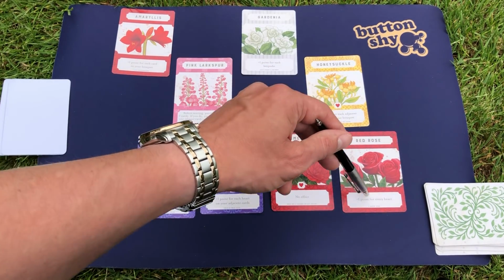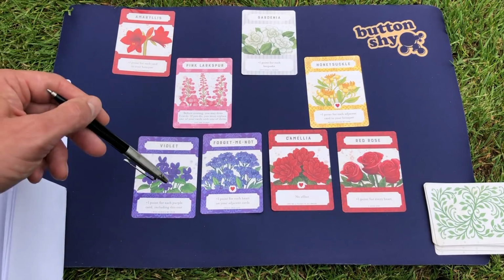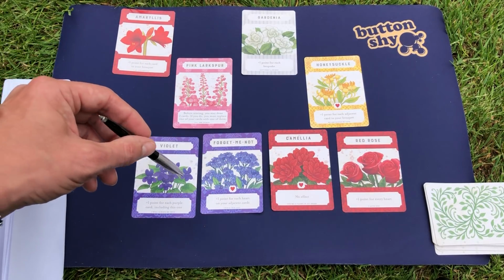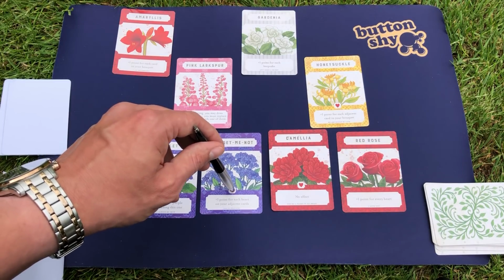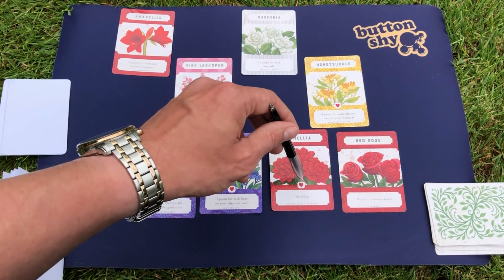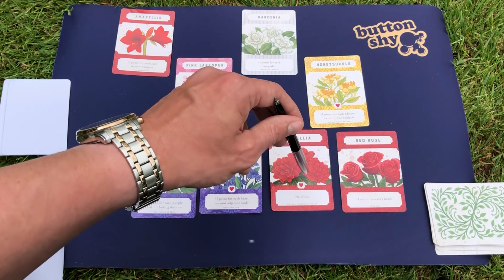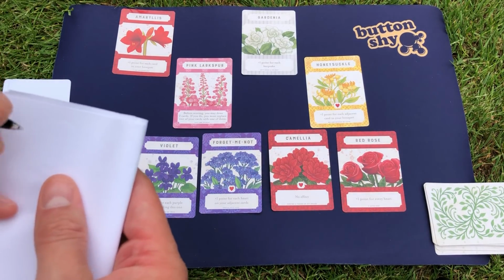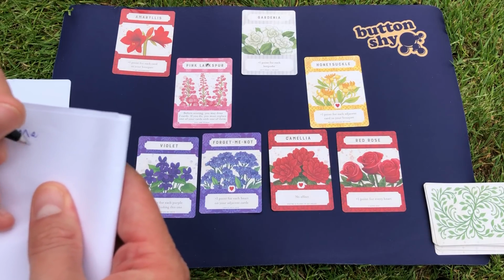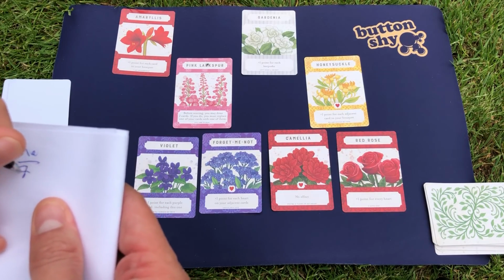No effect in this one, and 1 point for every heart. 2 there, so that's 5, and then 6 points for the heart, because I've just got a heart there, and 7 points for that heart. Now 7 isn't too bad a score. So me, I get 7.